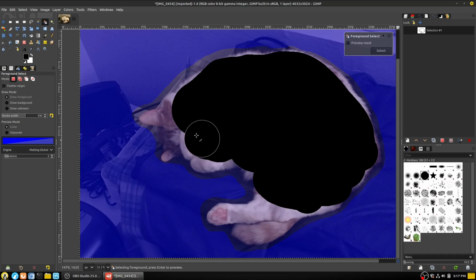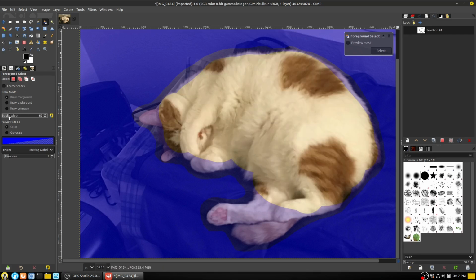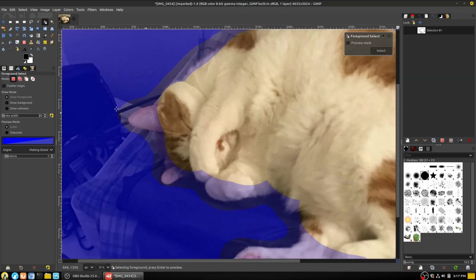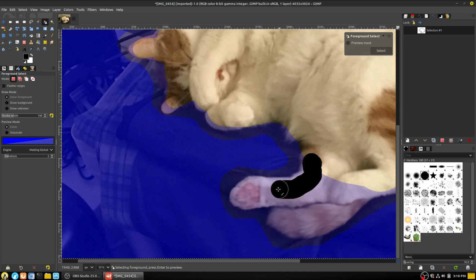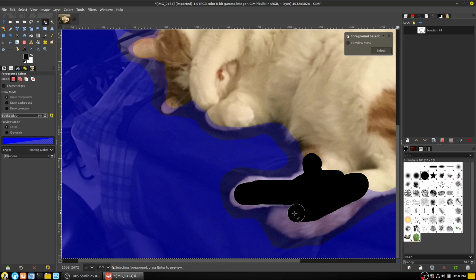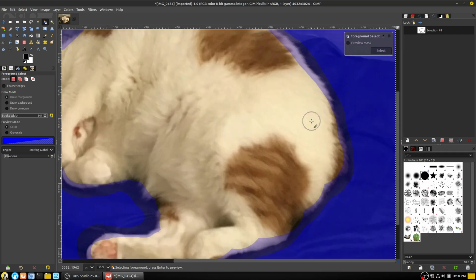And then what we're going to do is drop down the paintbrush edge. And we're going to go out just as far as we need to. Basically, we're going to make as close of a connection in here as we can. And then we'll see how the program does at sorting out the difference.